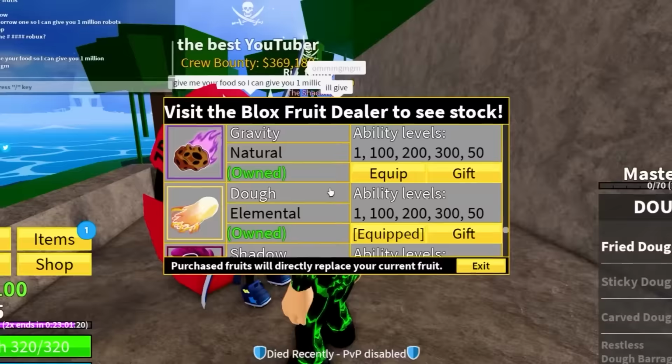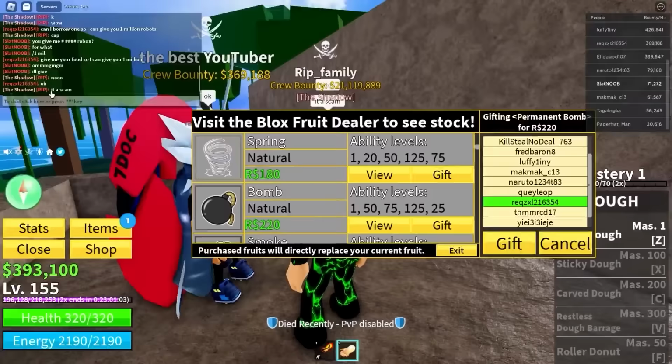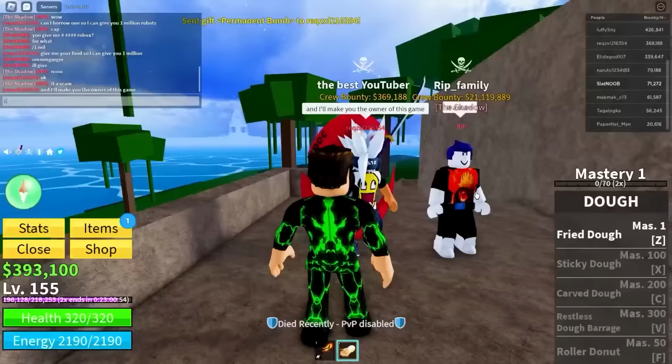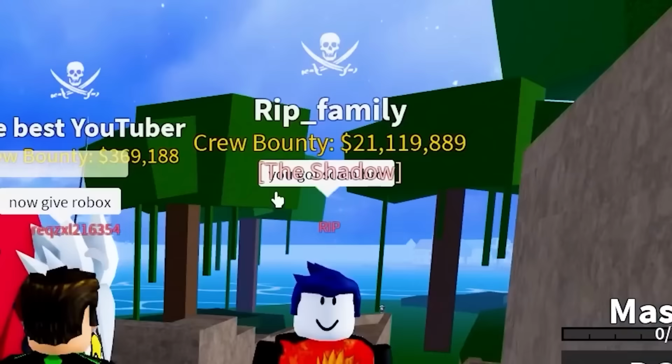All right, I'm going to give him a permanent bomb fruit, a fruit I literally don't care about. All right, what's his username? He said, it's a scam, and I'll make you the owner of this game. Bro, this kid's scamming in 4K. I give bomb. Now give Robux. I said, I give you perm bomb. Now give me Robux. He said, you got scammed, bro.